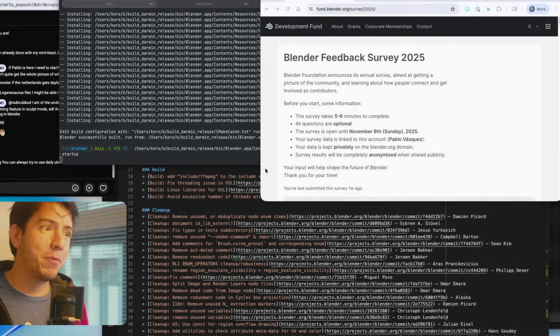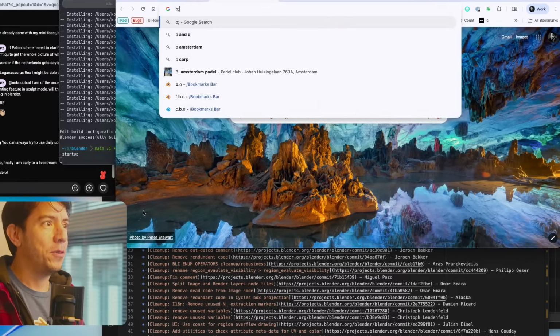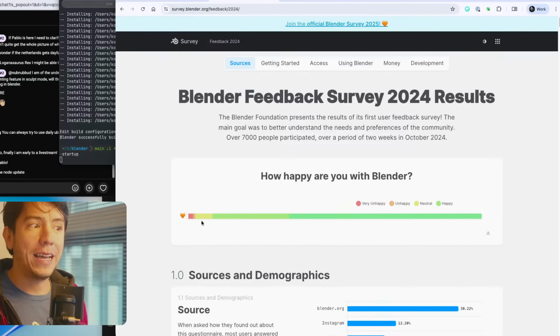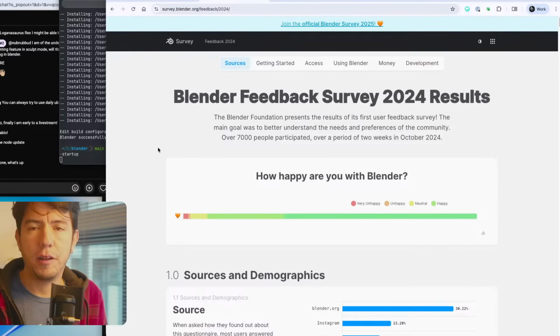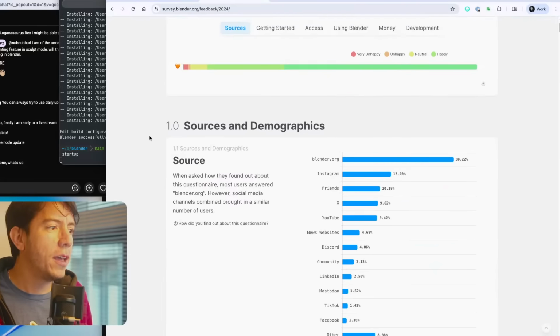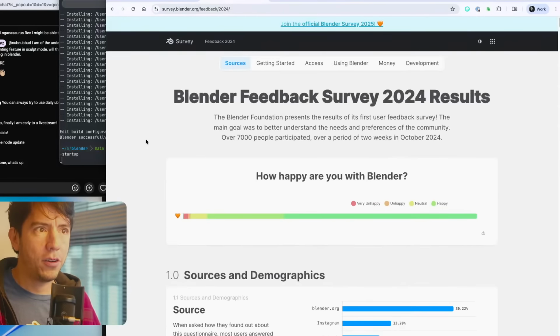What is the Blender Survey 2025? Well, you may remember the Blender Survey 2024. If you don't know, it's survey.blender.org. These are the results from last year. So basically, it's a bunch of questions that the Blender Foundation, the Blender Institute, everyone here thinks would help to drive development by the community, to see how the community is doing, where people are hanging out, and if we're doing things okay or not.